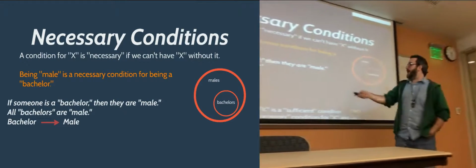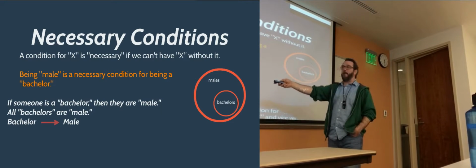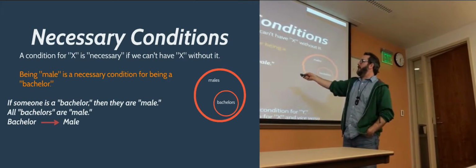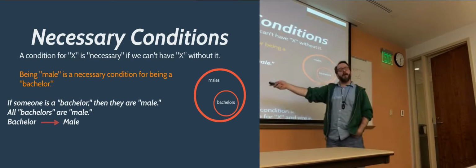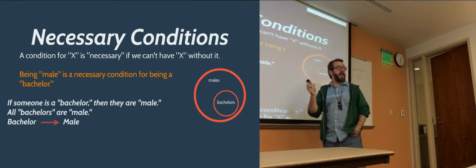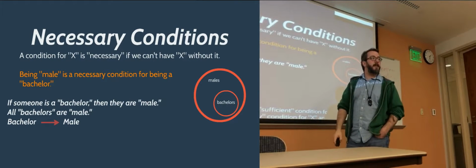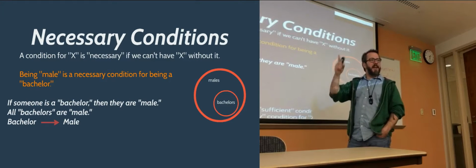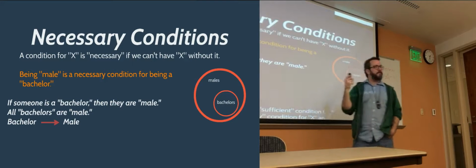And it also means that we can express this in a very familiar sort of phrase, like an if-then statement like we saw before. If somebody is a bachelor, then they have to be male. I could also say it this way. If I wanted to talk about all, some, or none type statements, I could say all bachelors are male. Or I could do it symbolically, kind of like our argument mapping, and say bachelor, arrow, male.